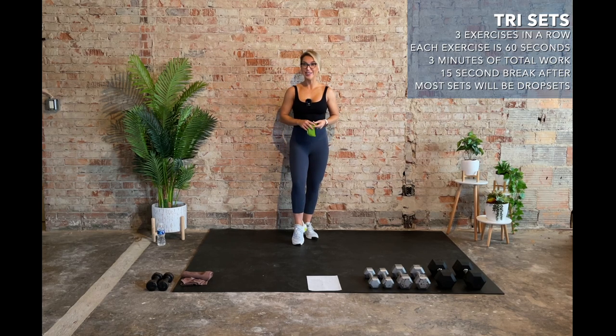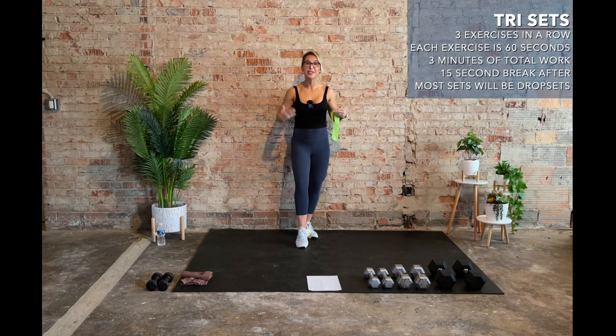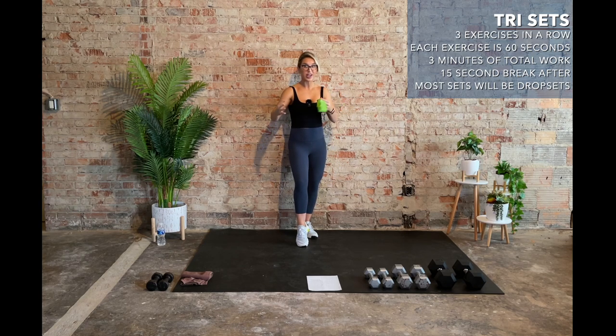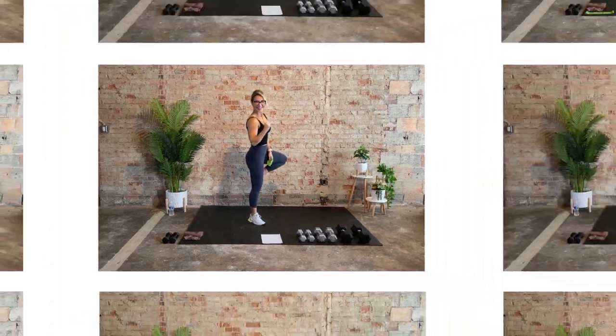Every exercise is non-repeat. However, some are very, very similar because we are trying to fatigue the muscles. When we fatigue the muscles, that's when change happens. Now, most of the blocks are drop sets. So we'll start with the most challenging variation, drop the weight, change the exercise to make it more doable as fatigue sets in. However, the first 2 sets will progress as we are warming up. So go ahead, grab all your stuff, and let's get to work.